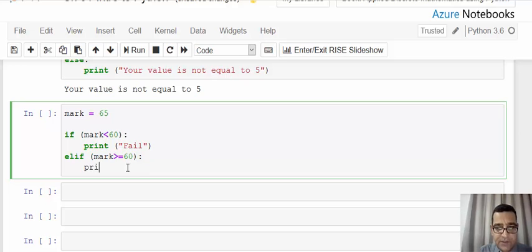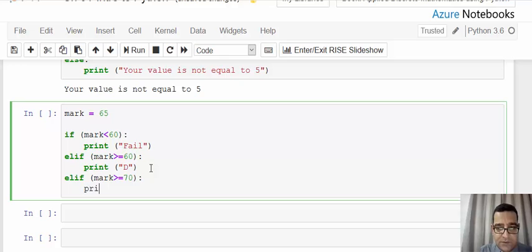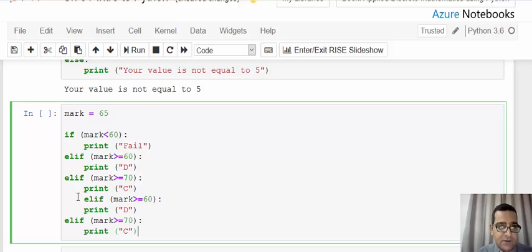I don't like to print everything here, just print say for example D. Then again elif, mark greater than or equal 70. I want to print, again very important, colons, print C. Then I can repeat this again here.